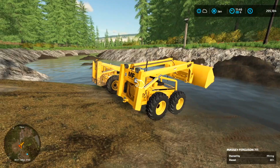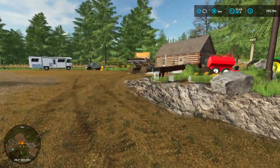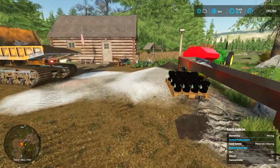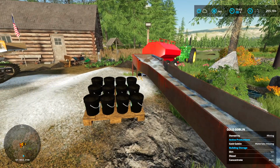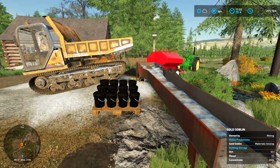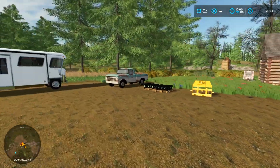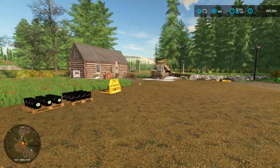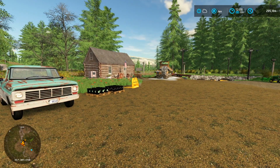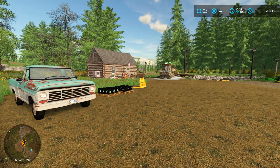Yep, she's full. Awesome. Really, our bottleneck at this point is just the wash plant, because Nate has to sit here now and baby the wash plant and just keep filling it up. It seems like if we expand the wash plant, we could go a lot further. So probably our next investment, since we have $300,000 cash, has got to be a wash plant, because we could improve efficiency so much. So I think that's the plan for next episode, guys. We're going to upgrade the wash plant and some more equipment, because we're making a lot of cash. We've got a lot of concentrate right now.